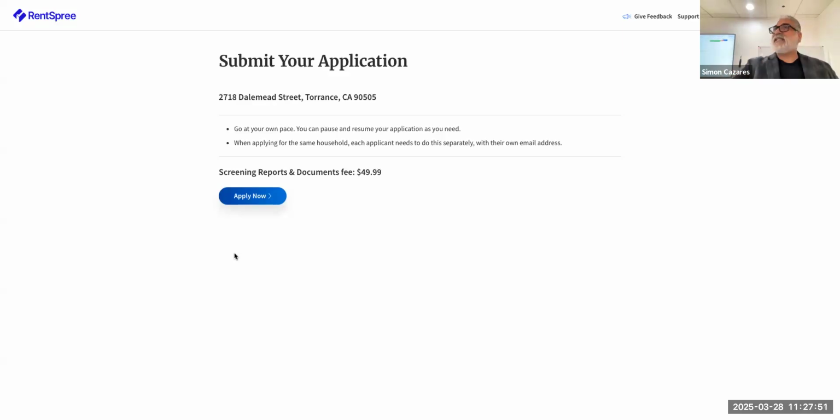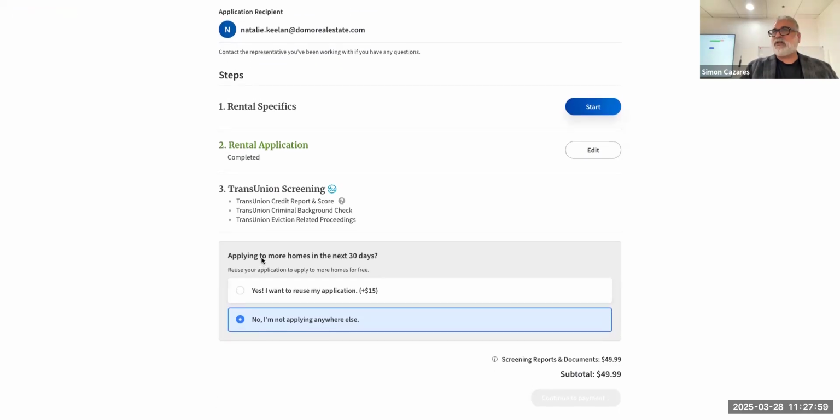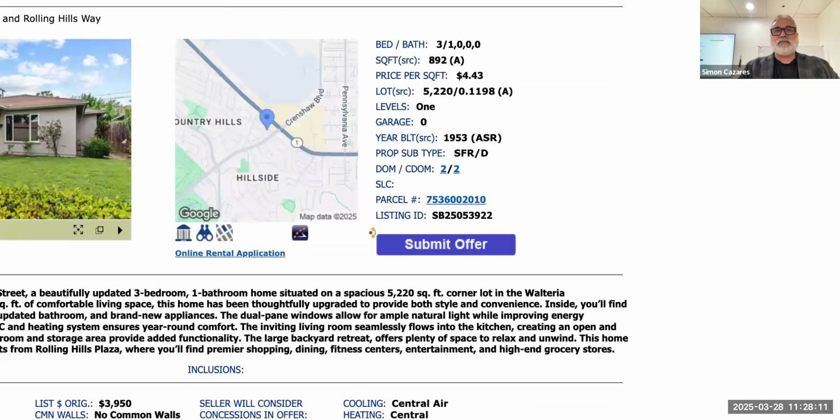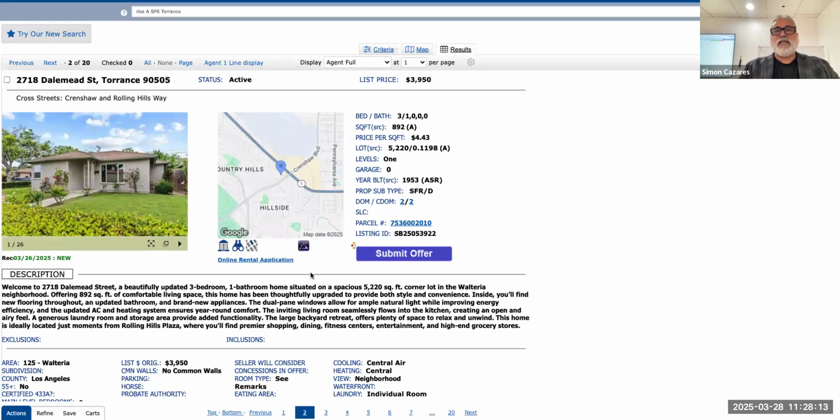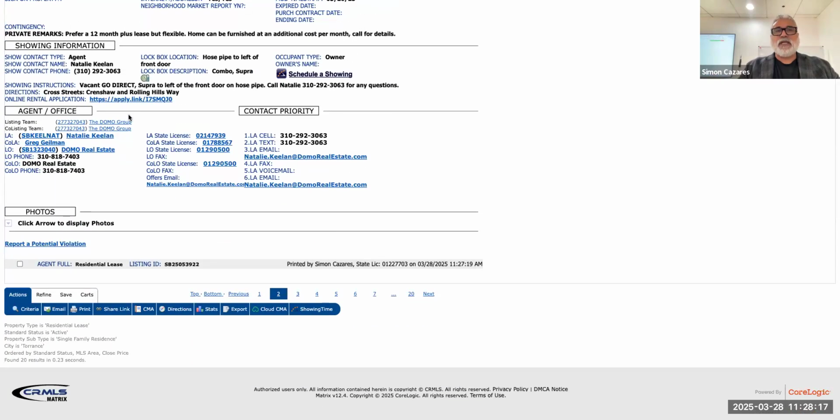It looks the same as the website in general, and it'll take you through the same process we did. Does this look familiar? The cool thing is you can link your account to the MLS. The other option, if you forget, is you can also put it in the agent remarks.